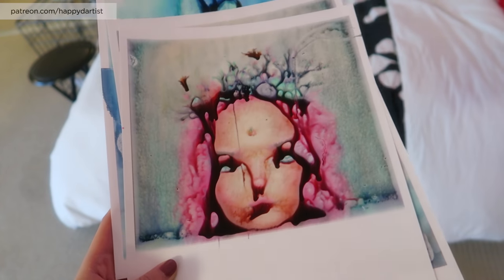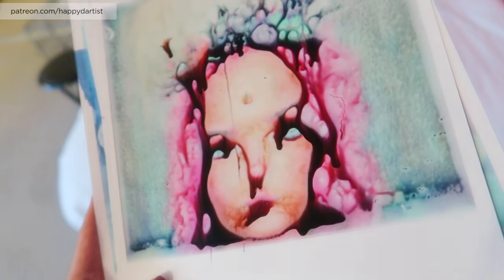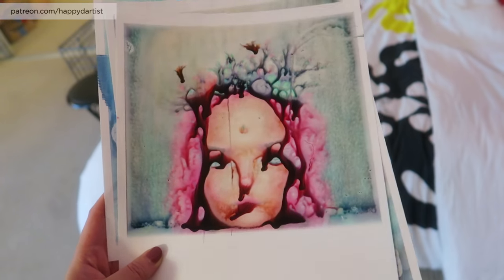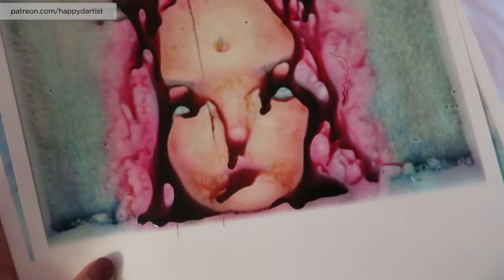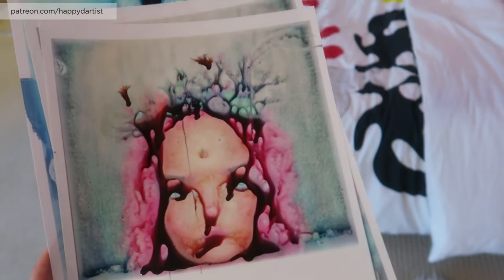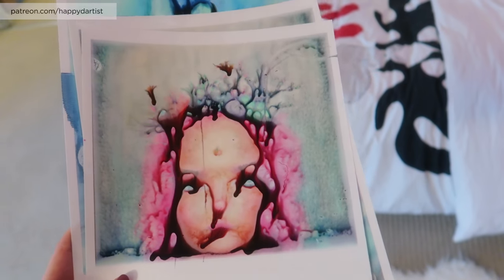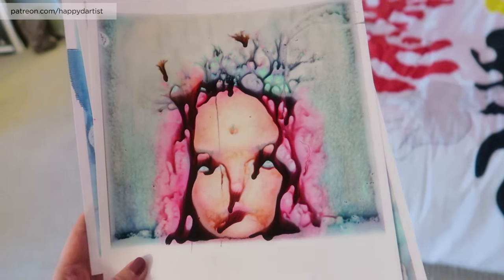I looked over and I noticed these were coming out of my printer, and I realized it's because I put the paper facing the wrong side. So it was printing on the back of the sheets of paper, which are coated in like wax or something. Look how scary this is. Note to self and to others: always make sure your paper is pointed at the correct side. That was so scary — seeing those prints turn out so terribly. The ink blotch made them look like monsters. That's gonna give me a nightmare tonight. But I'm really glad that there were only three prints that came out that way before I caught the mistake.